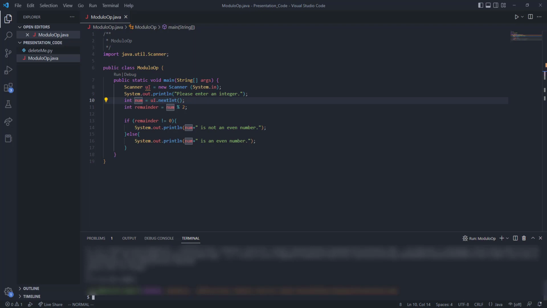You can also use it if you want to figure out if something is divisible by something else, let's say you're trying to divide things into different groups to see if things are divisible. So there are many different ways to use the modulo operator, but hopefully this clears up any questions or concerns you have about the modulo operator.